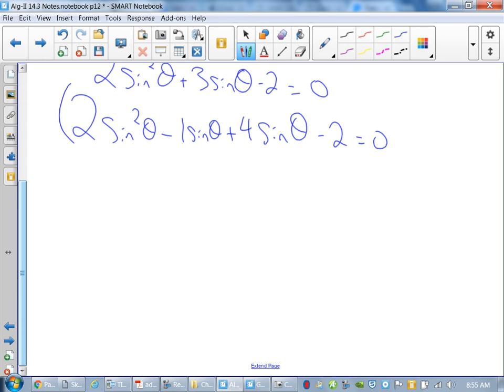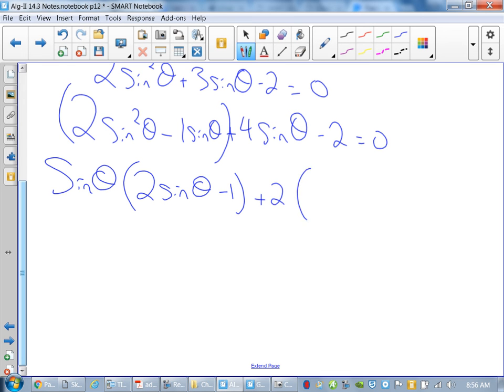So now you would factor this via grouping. The first chunk, they only have in common a sine. So I'd factor out a sine of theta. And I'm left with 2 sine. And the other one, what do they have in common? A 2. Factor out a 2. And I get 2 sine theta minus 1 is 0. And just like every other time you had to factor via grouping, if the 2 things that were in parentheses are the same thing, that's a good sign.